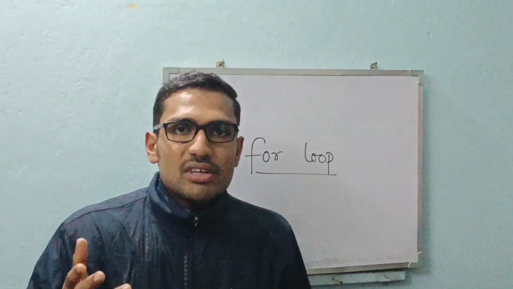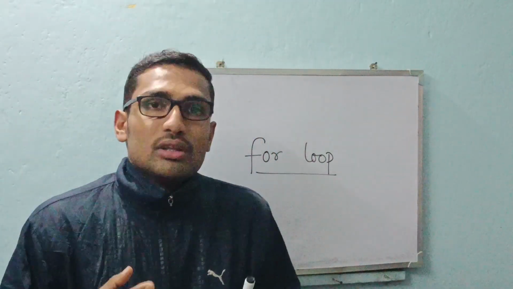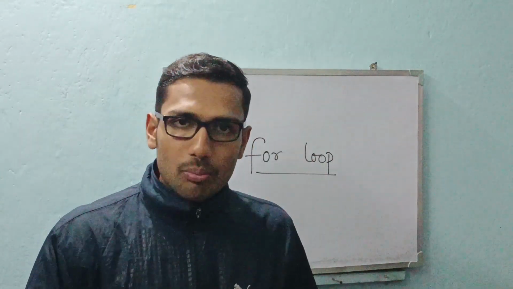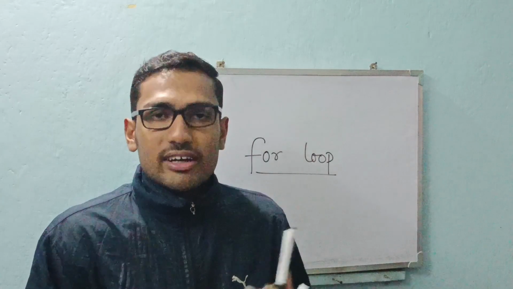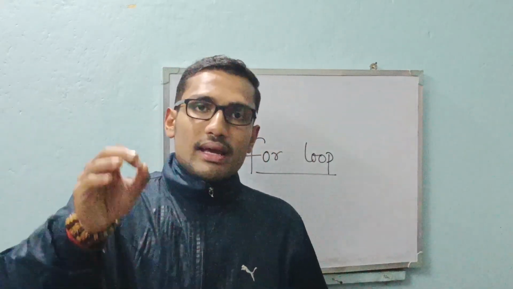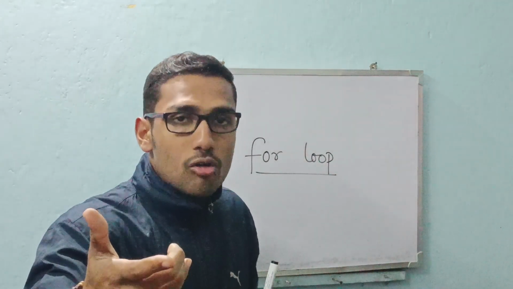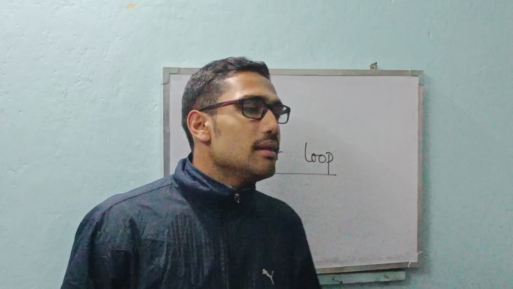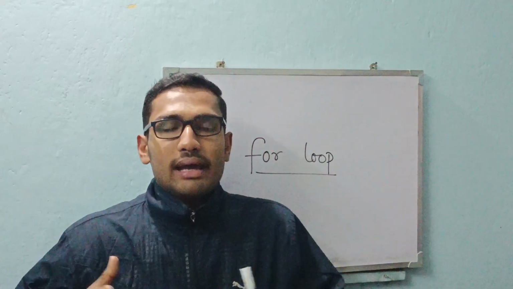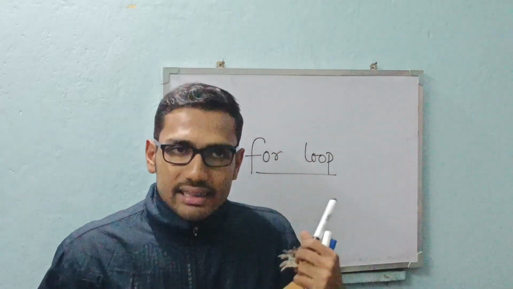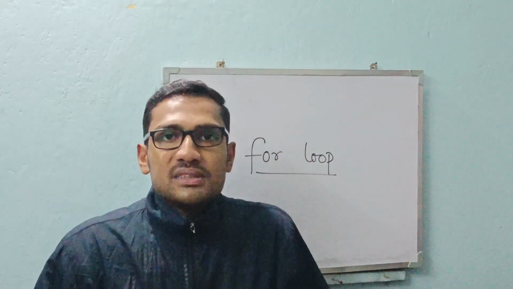In our previous video, we understood the range function and how that range function evaluates. Now it's time to use that range function in a for loop, and we are going to see how that range function works. So let's start with the structure of the for loop, meaning how we can write a for loop in Python. The main difference in every programming language is the syntax of writing this for loop, but the concepts remain the same.